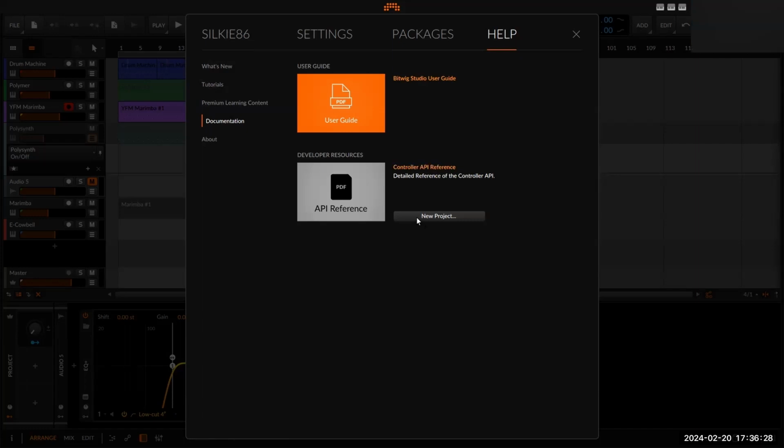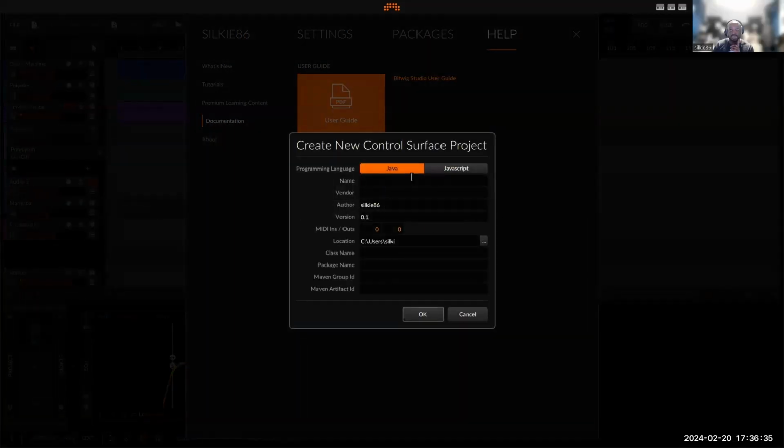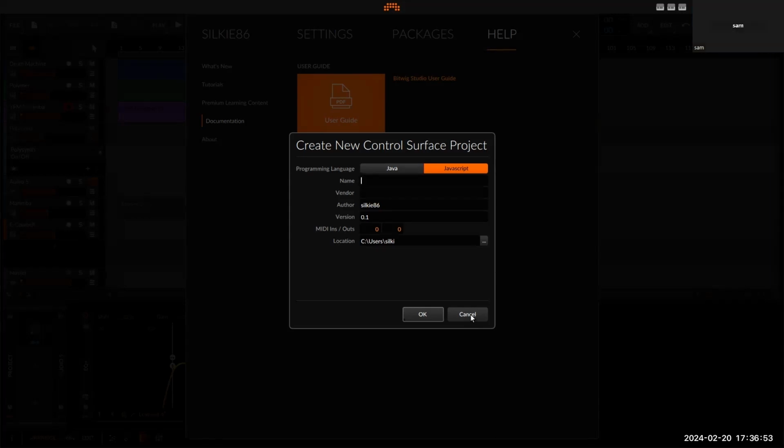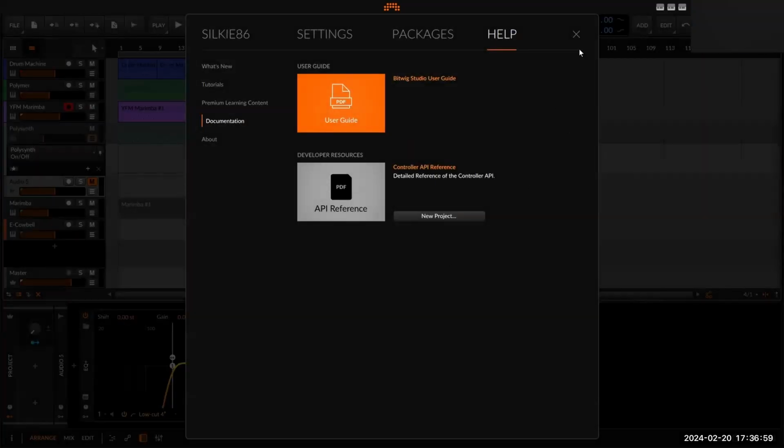I've never done that before, so I'll have a look. Thank you very much, that's awesome. And all you have to do is new project, JavaScript, type your name, and it basically sets up a ready-to-go JavaScript project, and then you just plug in the details from the API, and you're good to go. So if you're already doing web development, this is perfect for you. It wouldn't even take much time, to be fair, and then you can do it exactly to your specifications.